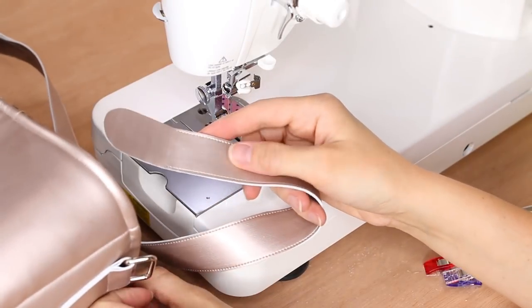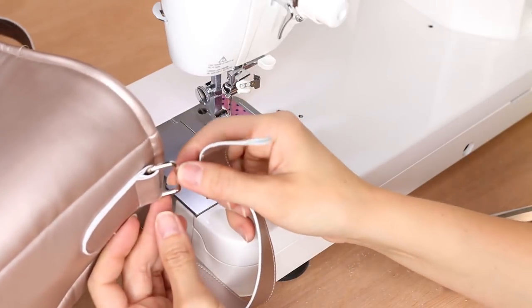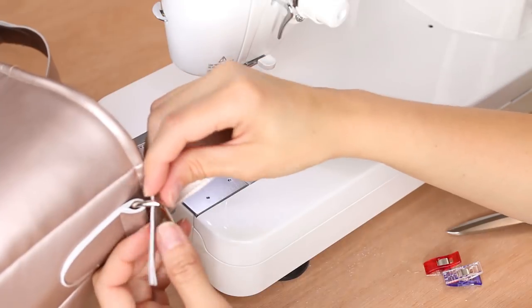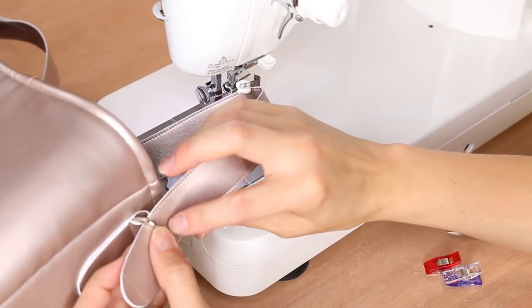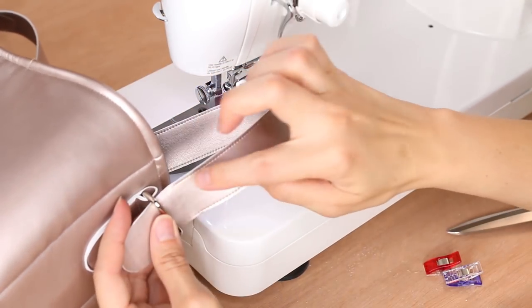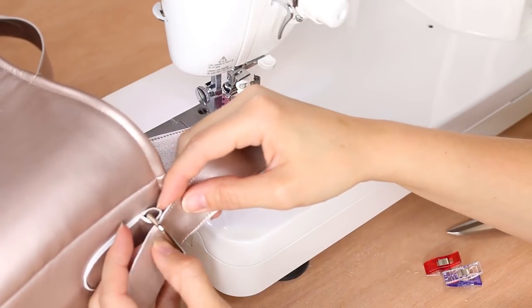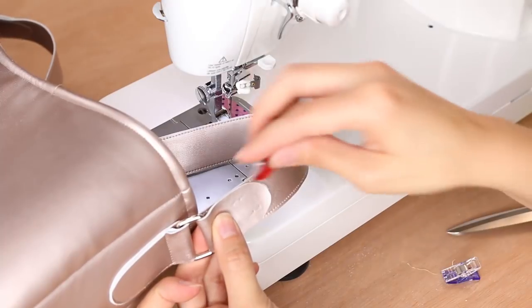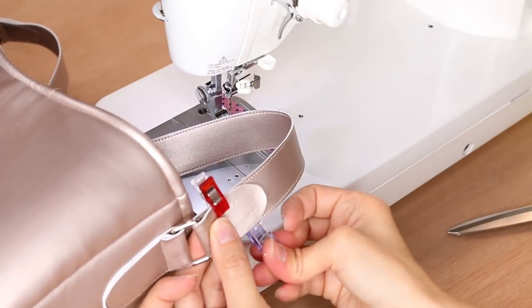Okay, so now to attach the strap through the rectangle ring that's on the side panel of the bag, we're just going to thread it through. The metal rectangle is going to stop where you have those two lines of stitching from top stitching the strap. And you're just going to fold it over. And I'm just going to put a couple Wonder Clips in place.